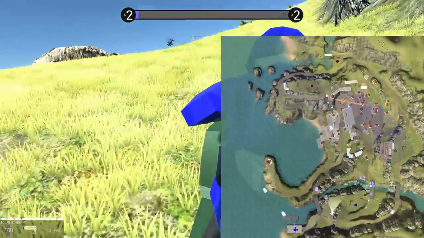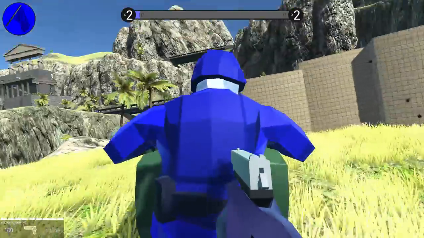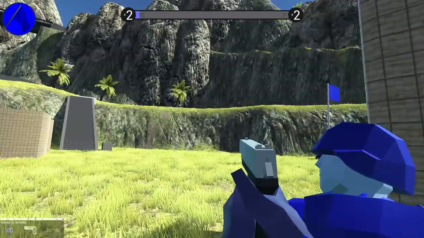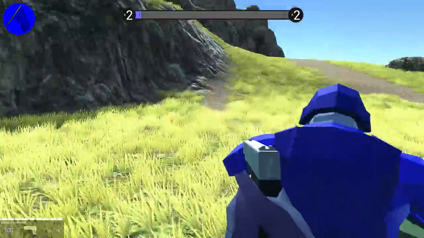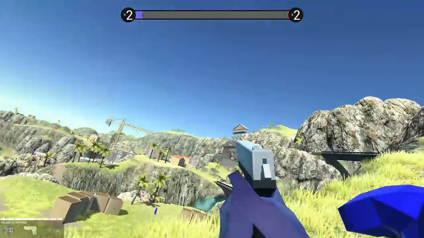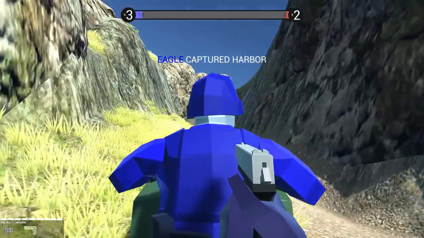Where's the bridge? So we are going to the bridge. That's already our point. It's the blue one right here. So we're defending the bridge, but I don't want to defend the bridge. I want to attack. I want to go higher. Go up higher, Barry. Go up there, to the ruins. We'll get to the top of this mountain, and we'll fire down into the town and cover our troops. I'll do the sniping, and Barry will watch my back.